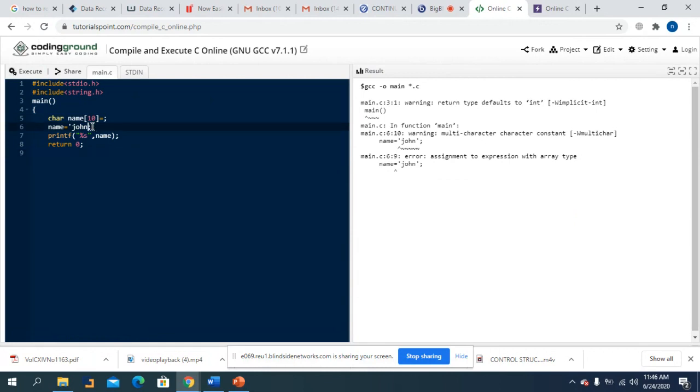So we use that. Expected declaration or statement at the end of input. Expected declaration.